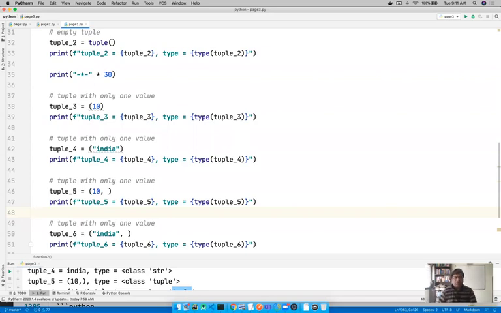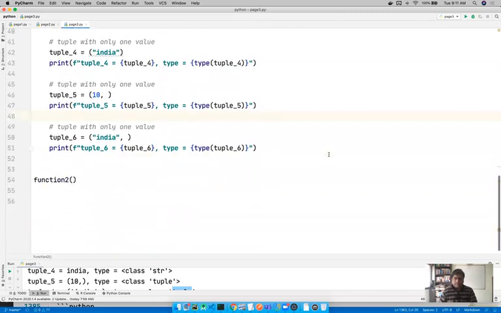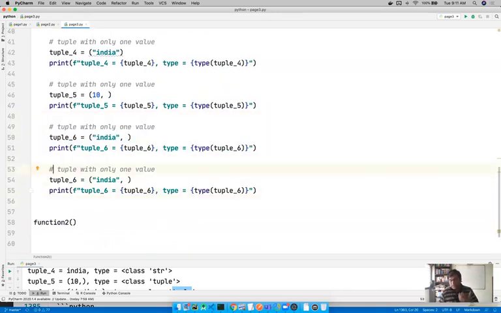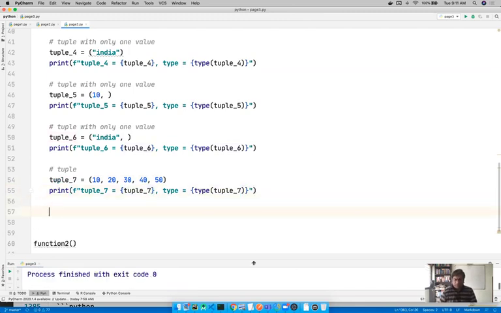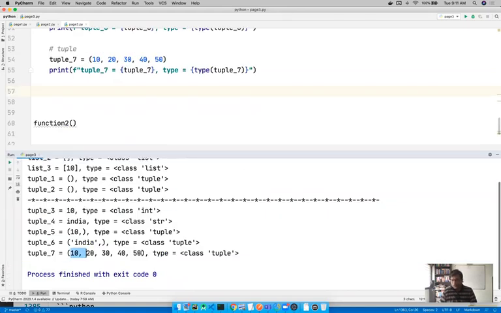Yes, that's another story. That's what I said earlier: by default, you should always consider a tuple. So probably this is another good example. Maybe I can say 10, 20, 30, 40, and 50, for example. And if I want to convert them into a tuple, I just put a round bracket around this. Okay, so this is a tuple. Now, as I just mentioned, always prefer using a tuple. So if I use tuple 7, I know that it is going to be considered a tuple, and you see that the class is tuple.